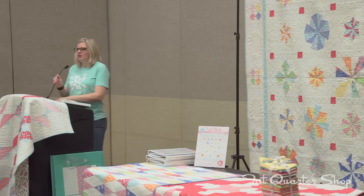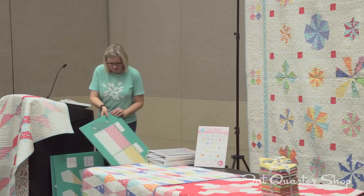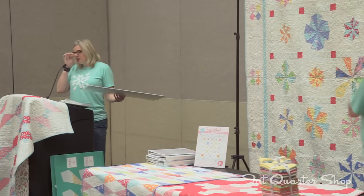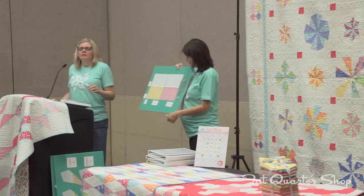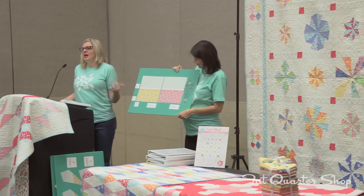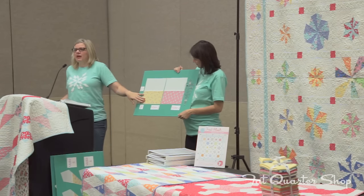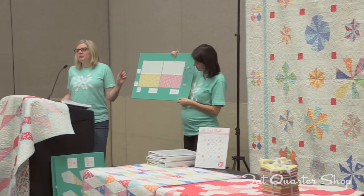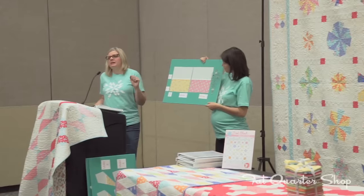We're going to show you how this ruler works and how it can really work for a beginner. In our book, we have a detailed description on how you starch your fabric. We starch it 100% and hang it to dry. I do it on my bathtub at home, and that creates a stiffness to your fabric that completely goes away when you piece and quilt it. But when you're working with the bias, you will see no stretch if you do this. And I made this quilt in 2 days.